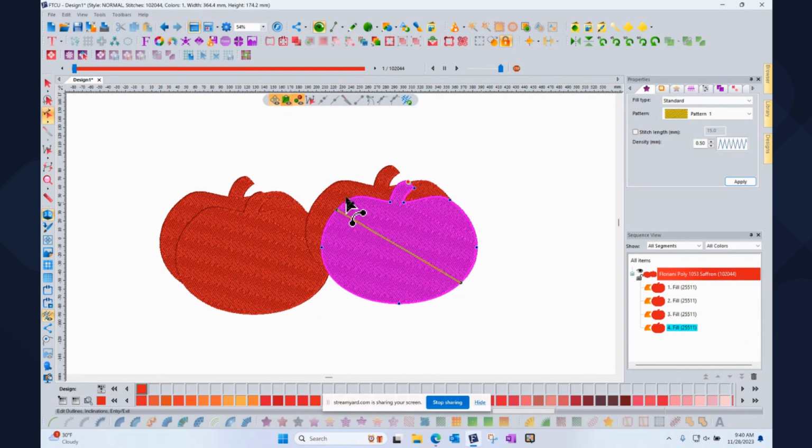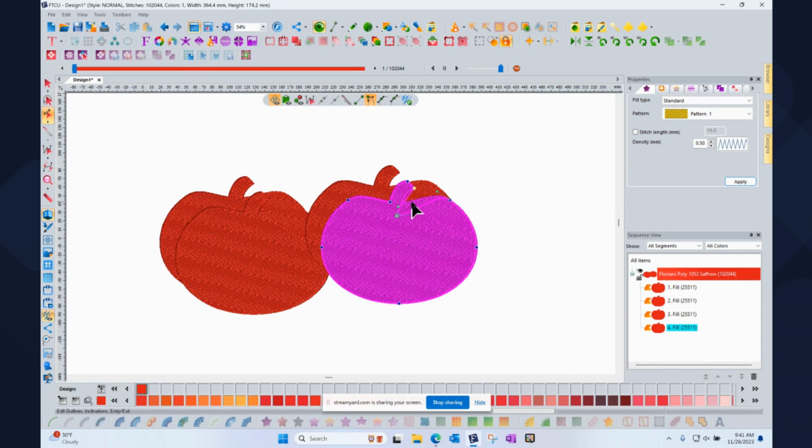And so, for example, if you're only planning to work on the shape of the apple and you want to hide the inclinations, or the other option would be to hide the entry and exit beads. That way you don't have the green or the red marks or the yellow line and the black beads, the black marks. And that means that you can easily just select one point at a time. And notice that when I select one of these points, I have the ability to do things like move them to new locations. I could delete them.